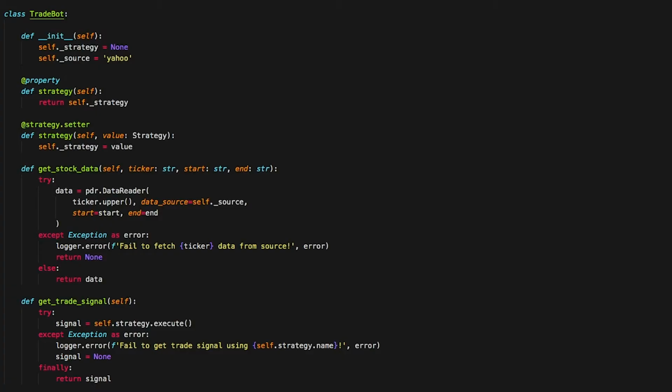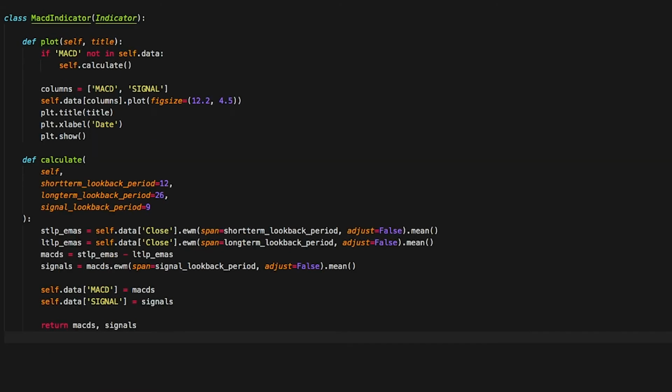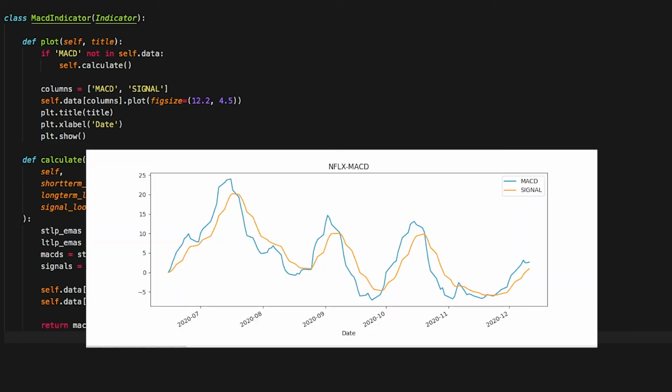Now, with that all being said, I'm gonna hop on my computer and show you guys how it's done in code. So I got a bit of a head start on the implementation, but I'll show you just quickly what I have done. First, we have the MACD class, which has two methods. The first method is to calculate the MACD using the historical stock prices. And the second method plots these values using the matplotlib library from Python.